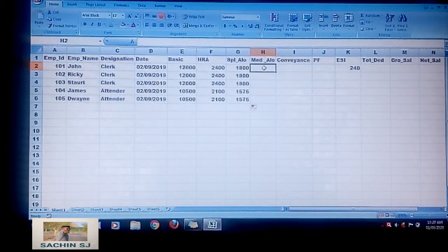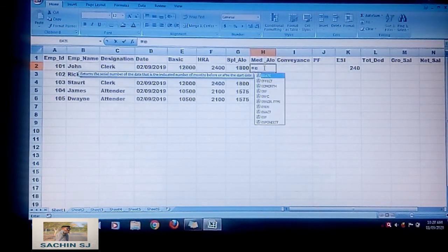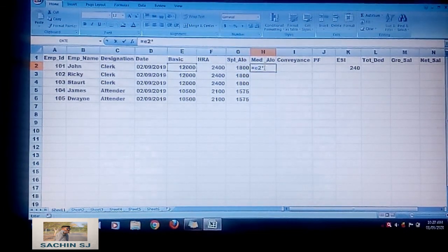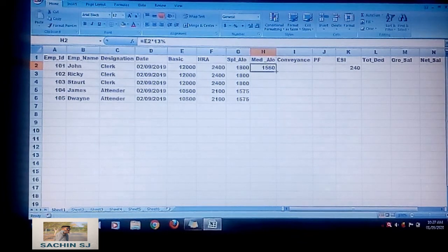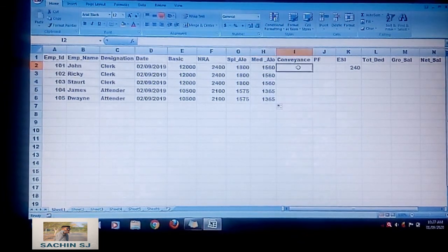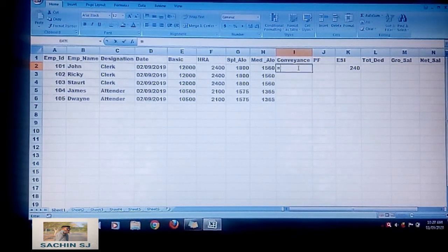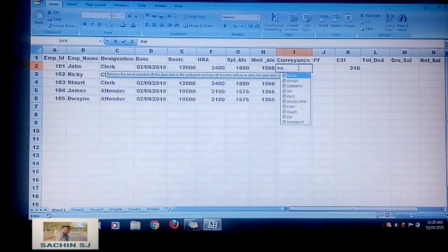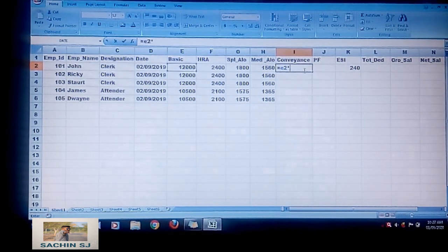Medical allowance equal to E2 into 13 percentage. Enter. Conveyance equal to E2 into 8 percentage. Enter.